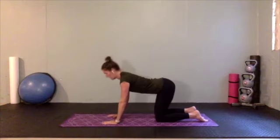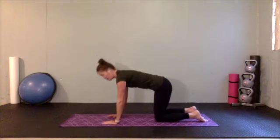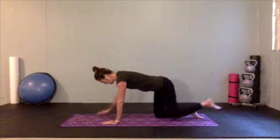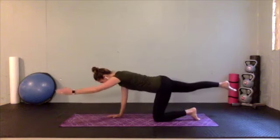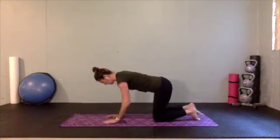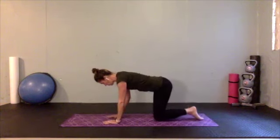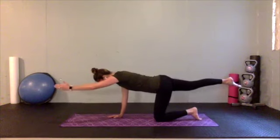And let's pause in a long neutral spine position. Inhale, exhale, reach one arm and one leg, and then inhale, set it down. Exhale, your opposite side. Inhale, set it down. So we're just lifting our limbs to body height. Engage your glute, draw your belly button in as you reach your limbs outward.